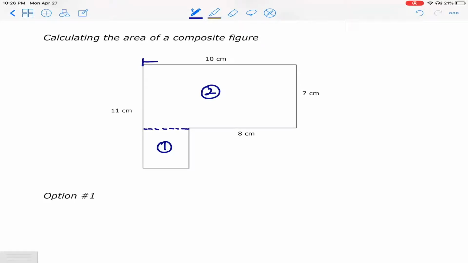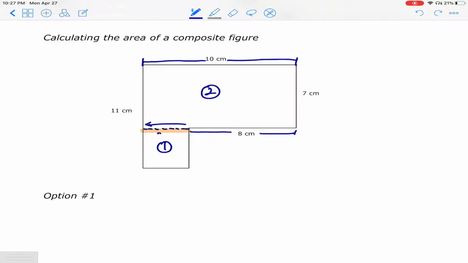So you see that here the 10 is from one end to the other end. 8 is from that to that. Now, hopefully you see this. If I go the brown length further, it's pretty much the same as the 10 at the top, right? And because of that, how we can find the brown line is that it's just the difference between the 10 and 8. Or the other way around, all I have to do is go 2 more centimeters further from the 8 centimeters to make the 10 centimeters, because this is 10. If it were to be 15 or a different number, then it will be different.